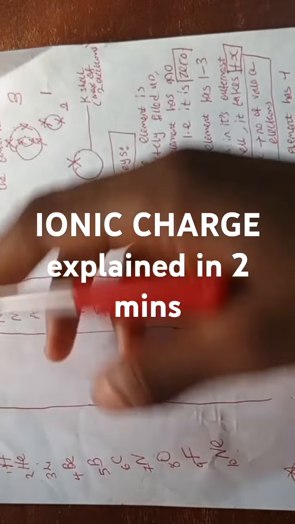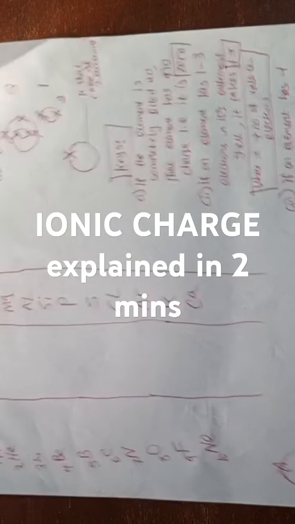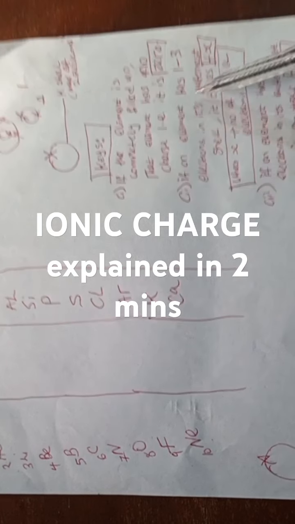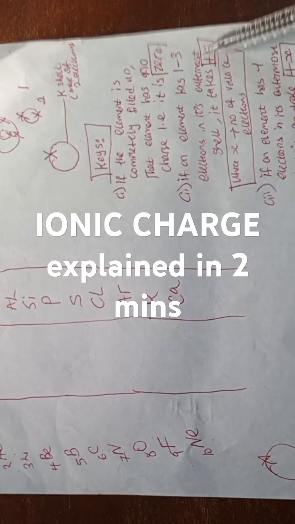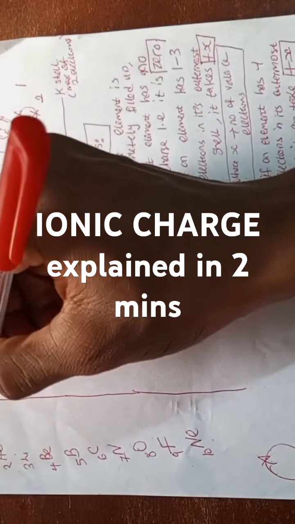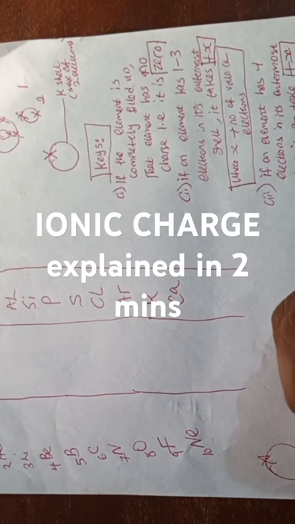So now let's look at hydrogen. Hydrogen has 1 proton. That means it will have what? 1 electron. Now that means hydrogen has a valence electron of 1, right? Okay. That's correct. Now we already said that if it has 1 to 3 electrons in the outer shell, it takes positive X, where X is the number of valence electrons. So this will be what? Positive 1.